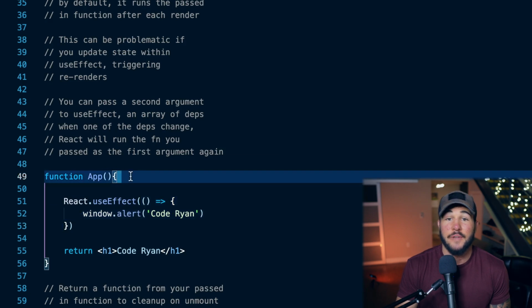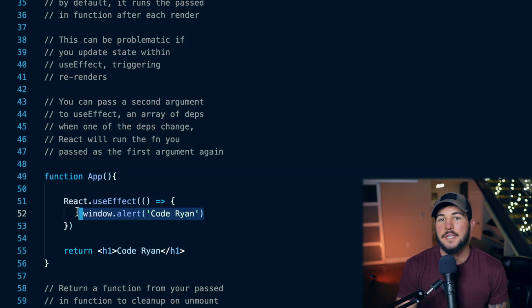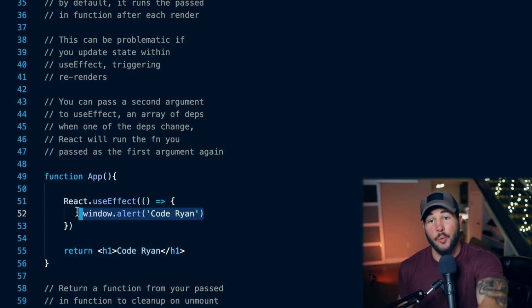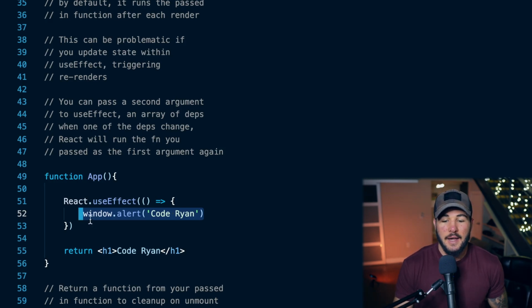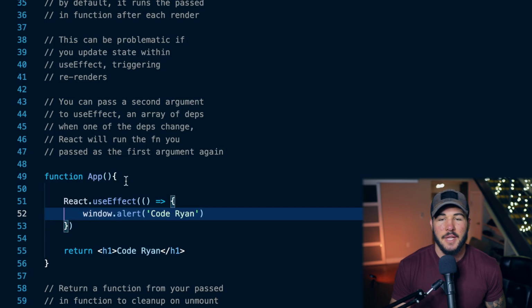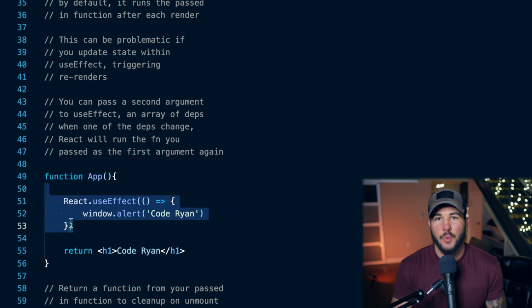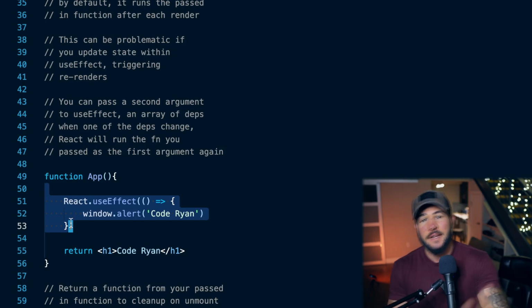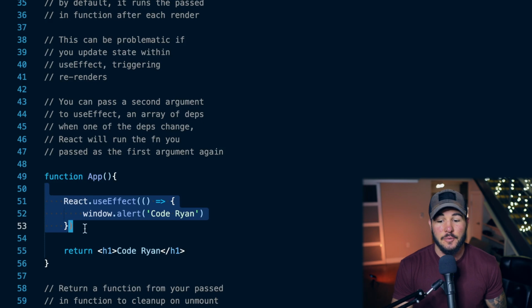component. Now, you have to be careful with this because say I set some state within this function that I pass into useEffect. Well, every time your state changes within a component, it's going to re-render that component. So if I change some state that I had in my application, it's going to trigger a re-render. And if this function runs on every re-render, well, it's going to re-render again, and it's going to change that state. And then since state changed, it's going to re-render. And then you're in this infinite loop of setting state, re-rendering, running your function, setting state, re-rendering, and that can cause infinite loops.